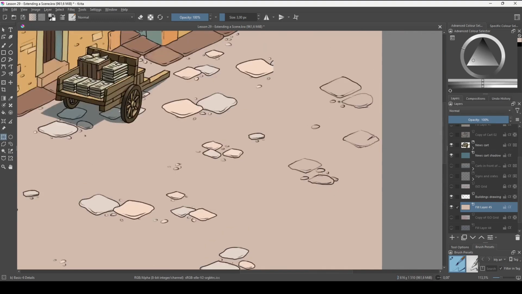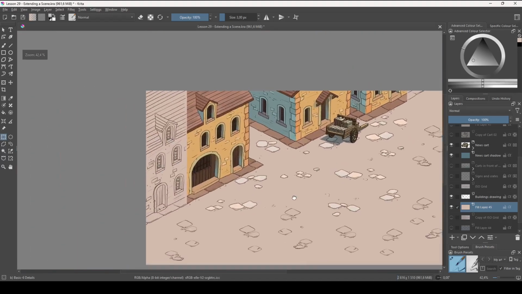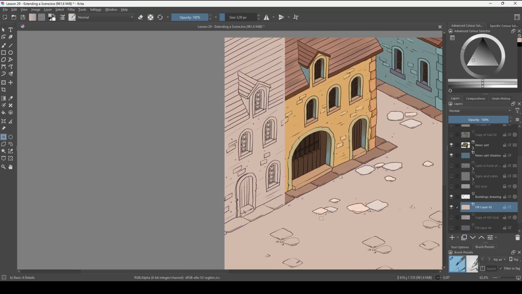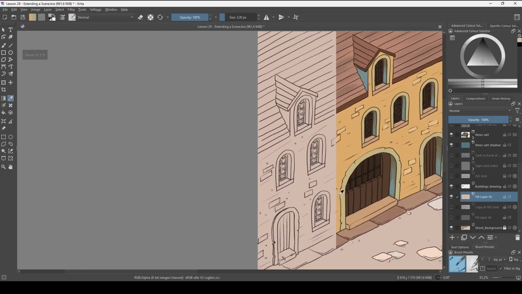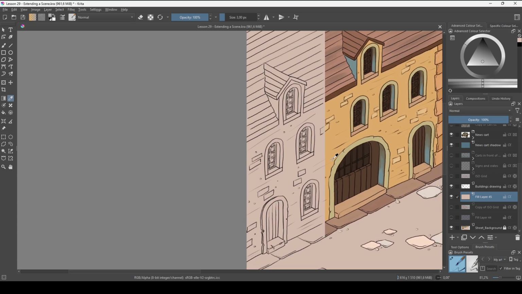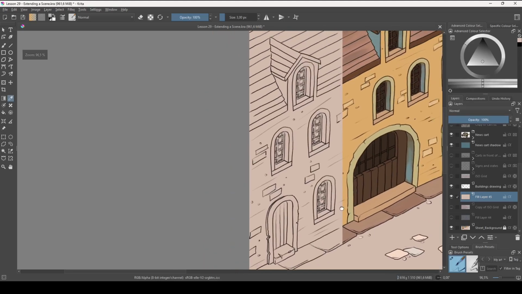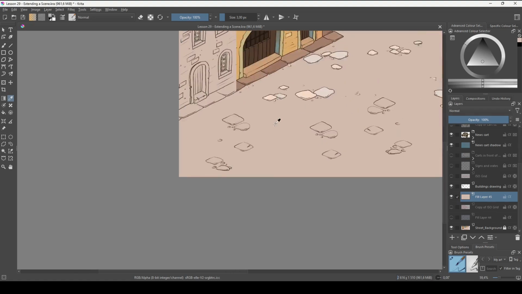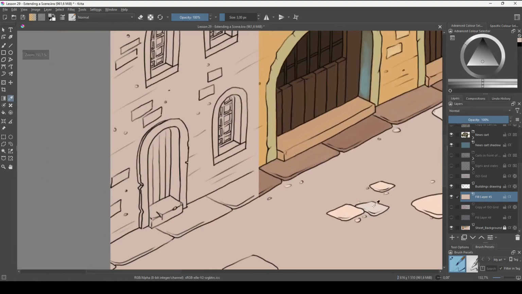Right, it's looking good. I think we can start coloring the rest as well. So following the same principle, I'm going to make sure you select your building layer. I drop the color for the building so that that color is selected. Then back to the buildings layer and just below the buildings layer, and make a selection of the building for that layer and off to the next one. So you'll see me doing this over and over again, the same principle, so that I can color the new part of the drawing to fill this in.